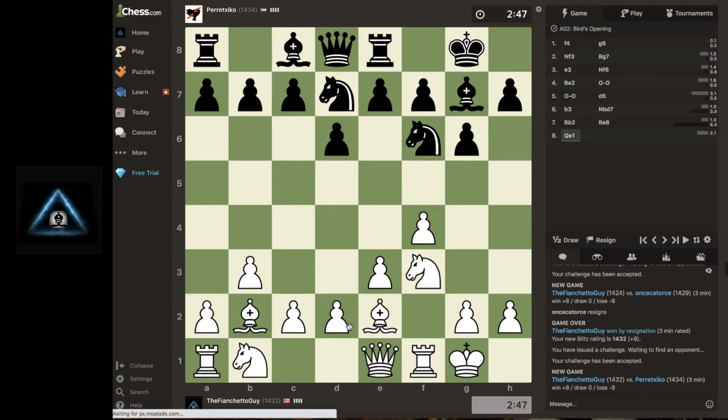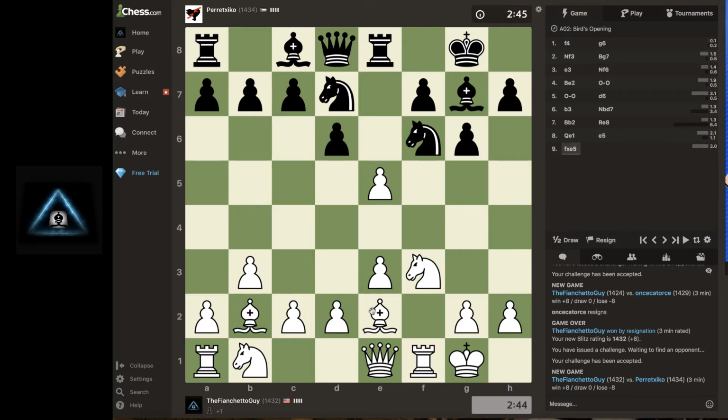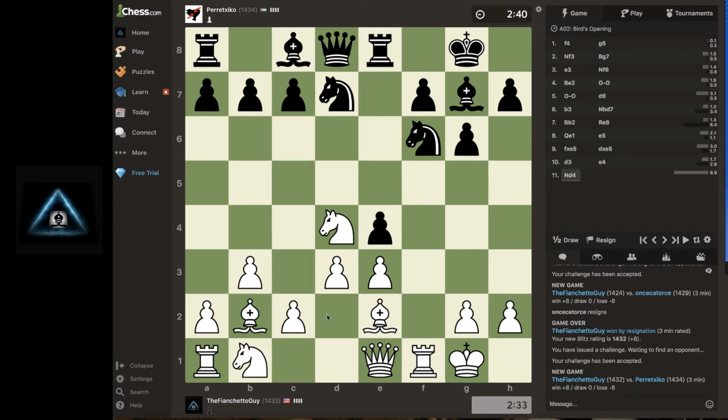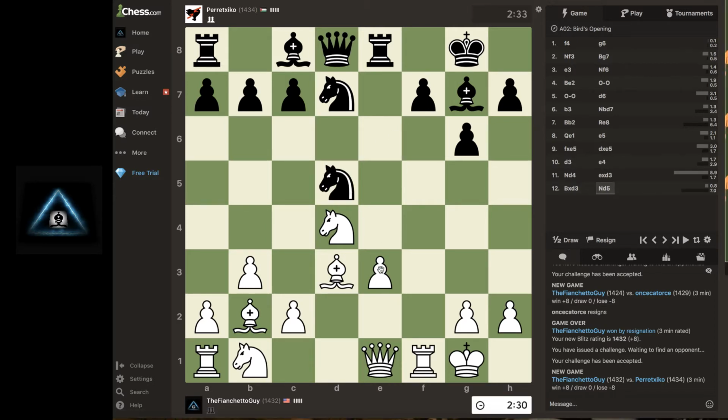Now, queen e1, we talked about how that's a common maneuver with the queen. d3, and this knight, we know he almost never goes to c3, he goes to d2. Now, take, take, cannot let that happen. Let's see. All right, so it's a little bit different. This pawn is isolated. That's a weakness. It's putting pressure on it, but that's okay. Let's put some pressure on you, my friend. Let me see. How do we do this?